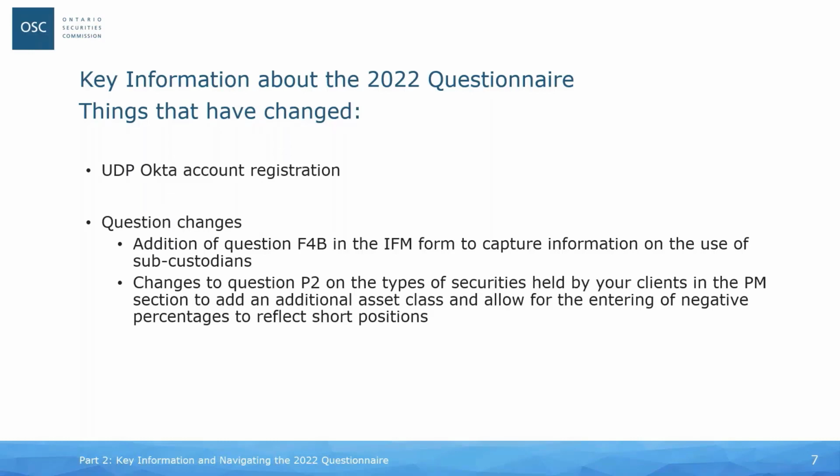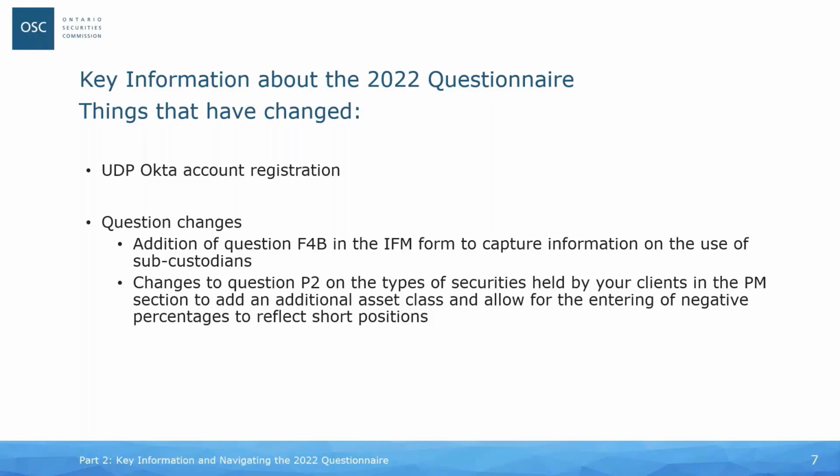So here are some things that are different this year. Although the process to create your OCTA account and access your firm's questionnaire is substantially similar to 2020, the firm's CCO and now its UDP must create their own separate accounts in the OCTA system. This is different from in 2020, where only the firm's CCO was able to create an account. The UDP account is now created to facilitate review of the forms by the UDP and also to allow a separate login to allow the UDP to certify each section of the respective questionnaire. If the firm's CCO and UDP is the same individual, then only one OCTA account is required.